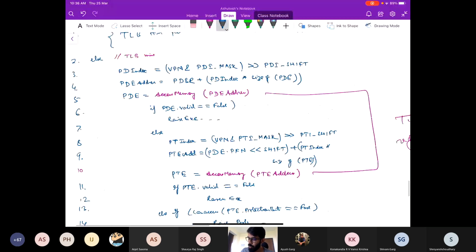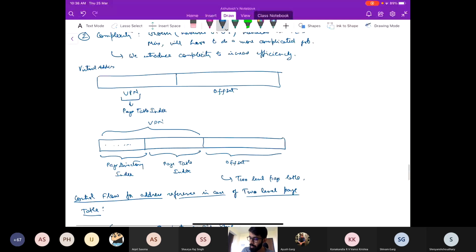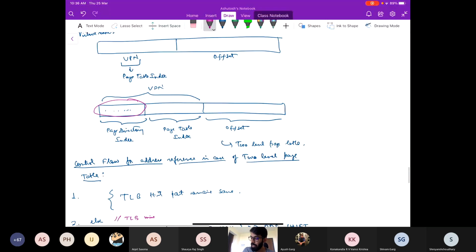So first you extract the page directory index, this part. Then you have the base register that points to the base directory. Using this index, you go to that entry of the page directory. Using that entry, you use that physical frame number to go to that chunk of the page table.